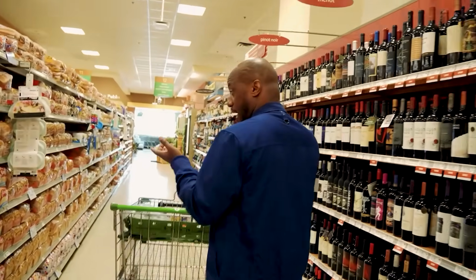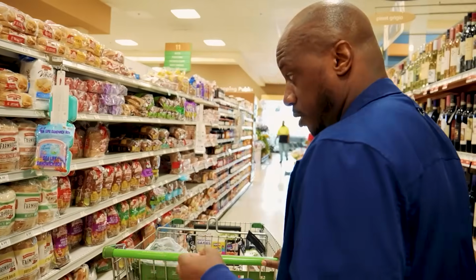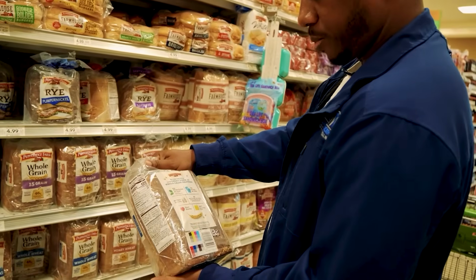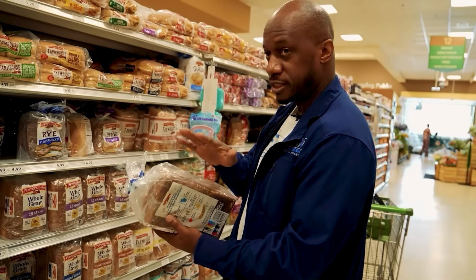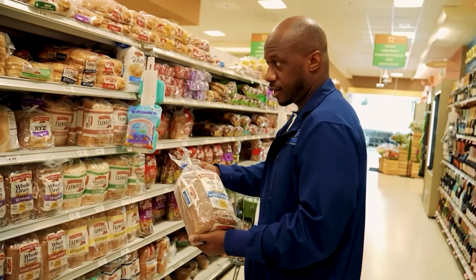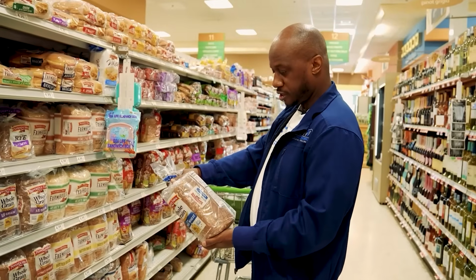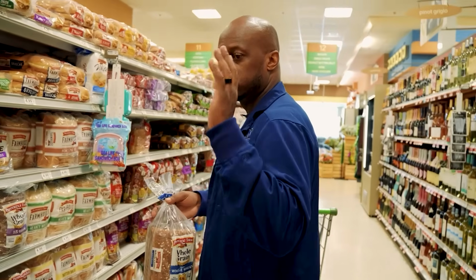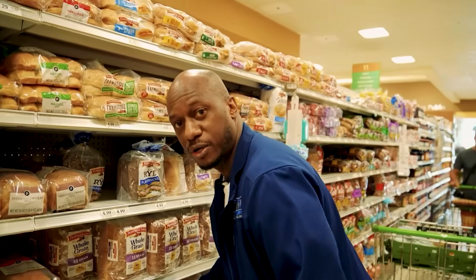But we do have a taste for bread, right? We don't want to do refined products, but we do want to pick up these type of breads. If you have to have bread, you like bread, this is something that we want to pick up. High in fiber, you got your 40 grams of whole grain in here, and this is slow to increase your blood sugar as well. Of course, you can overdo it, and you come into a problem with the other additives in there. You have some salt in there, and other things, but this is a better option than your regular old Wonder Bread, the great white hope of bread. But we're gonna go with the whole grain breads.